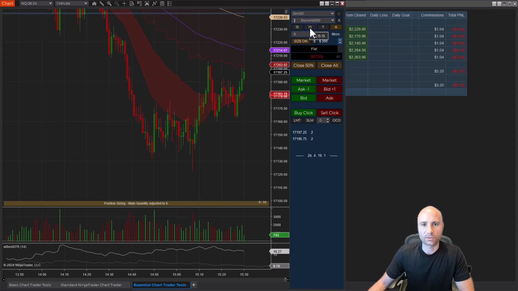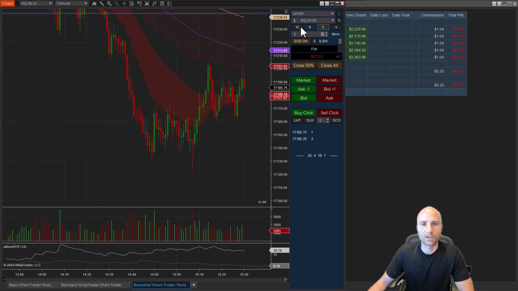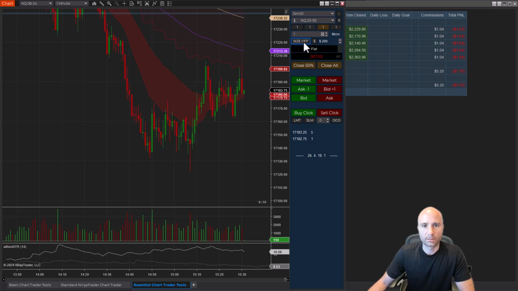So again, just scrolling through these buttons up and down. As we change the amount, you see how the size is changing for each button. I'll go back to 200. Now as I click on here, we're scrolling through these again. We have 12 pre-configured ATM strategies here. But I just wanted you guys to see that if you leave this set to show you the quantity for the trade, you're going to see the quantities based on position sizing in advance.